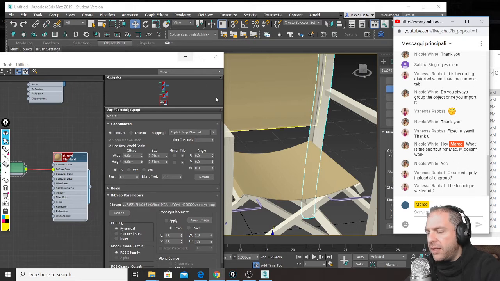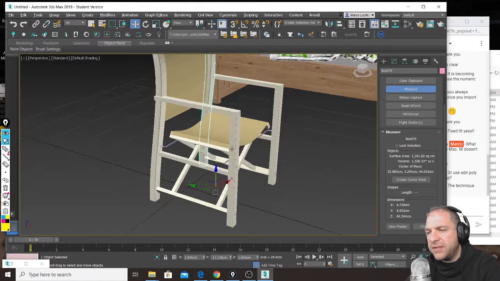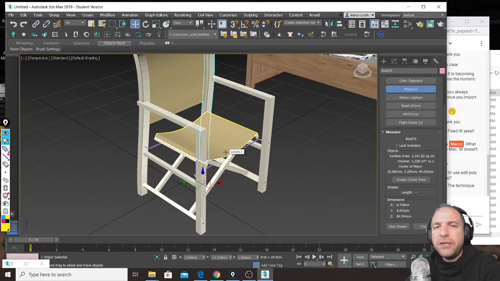Yes, the editable poly, remember, because I had also a few messages of students about edit poly and editable poly.